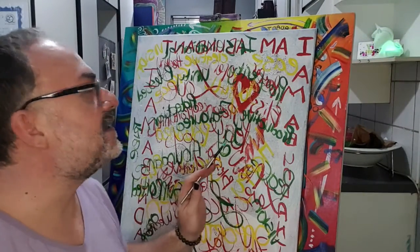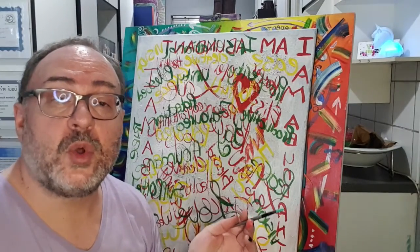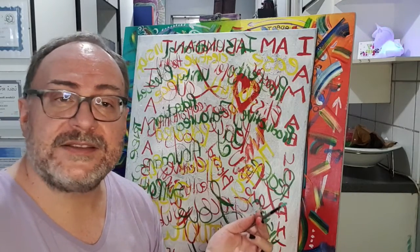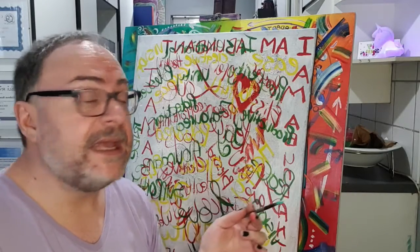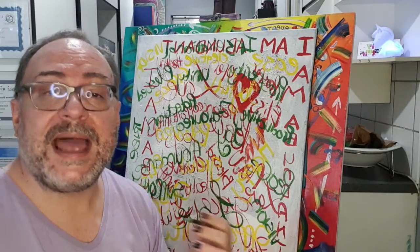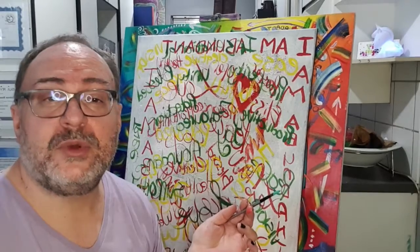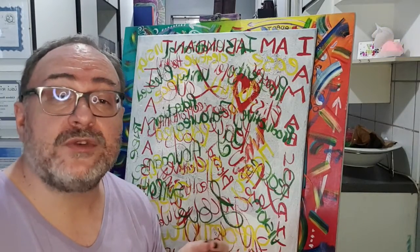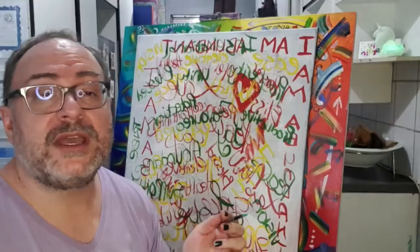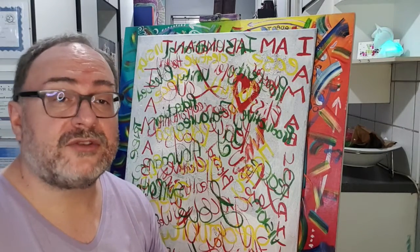What we're going to do now is what we as Creatively Fit Coaches like to call 'paint freedom.' Whatever freedom means to you — paint freely, express yourself, and play at the canvas. Introduce all the colors you would love to see, your favorite colors. You can draw symbols, you can paint sections of color. There's no right or wrong.